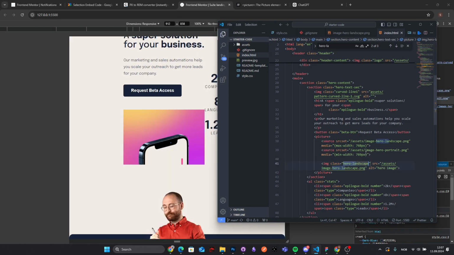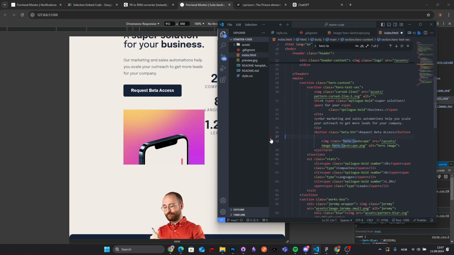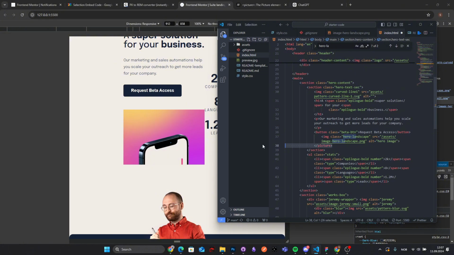So min width. Yeah, we can just have two images though, I think.